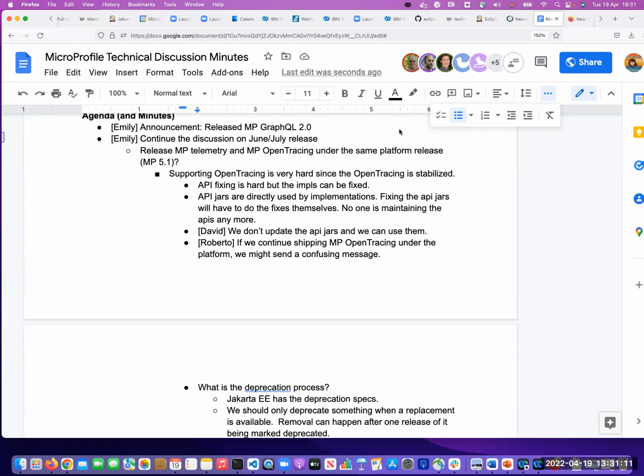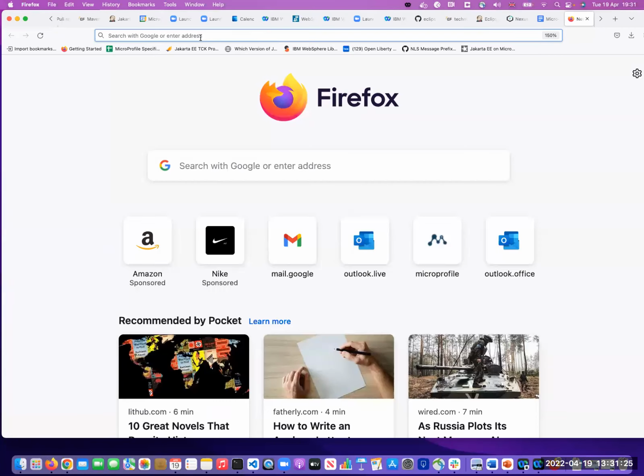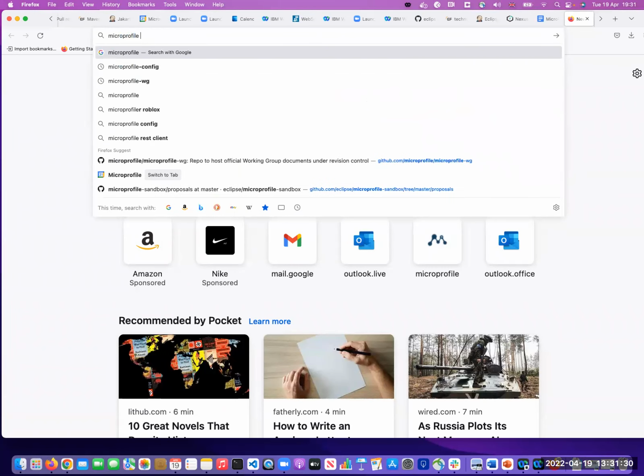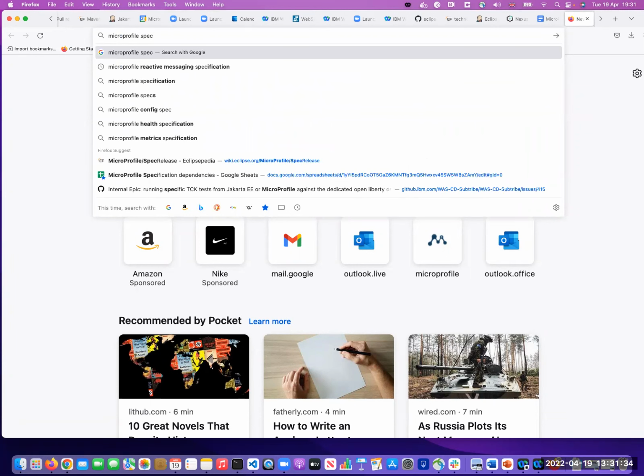Or in a chapter, or the very first paragraph somehow, that it's obsoleted and people should use the open telemetry spec instead. Yeah, well, deprecated from the platform, so that makes sense.